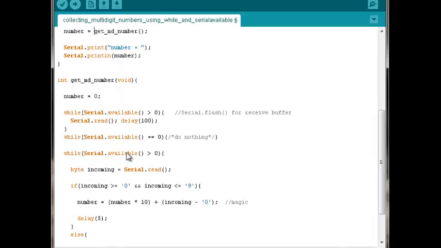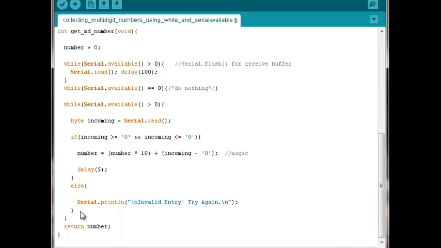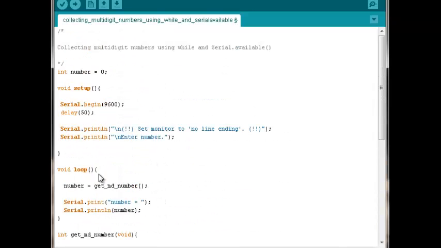The while loop will go false here, the test will fail, it'll kick that number out, and that number will be grabbed and returned. Once it's returned, it'll be handed off to number, and then we can go serial print number, and we can get feedback again. So this should work. This should be a simple little special purpose function. So upload it.